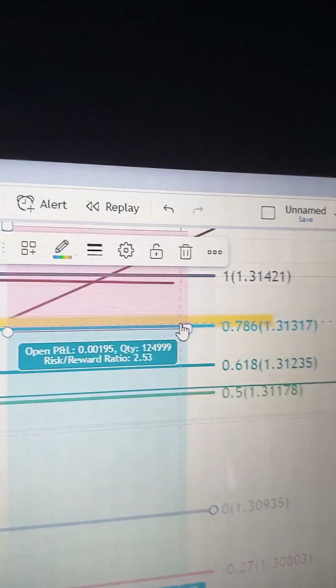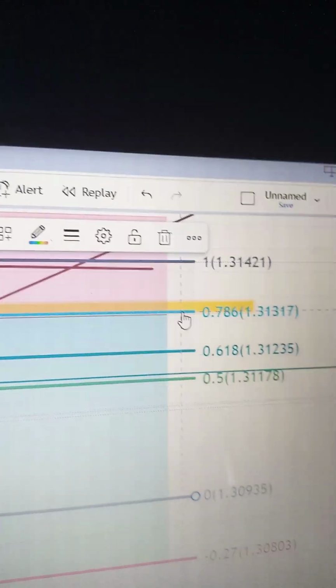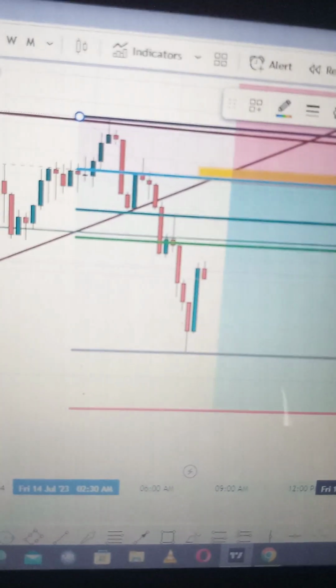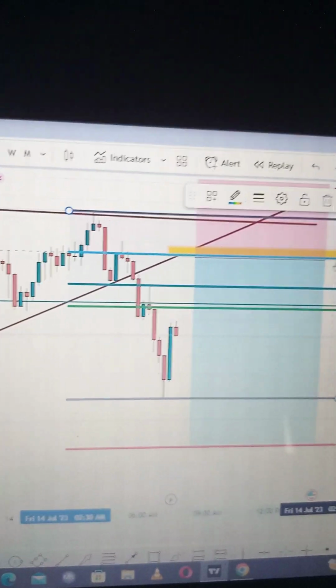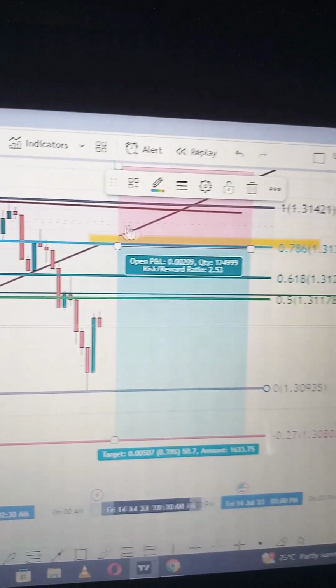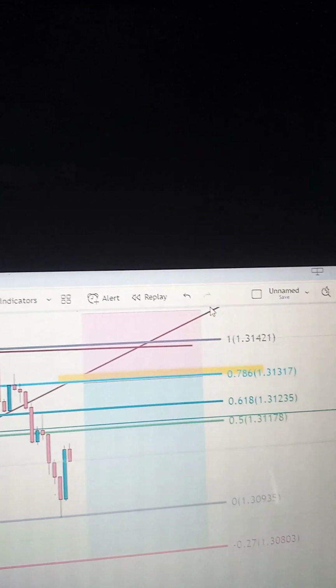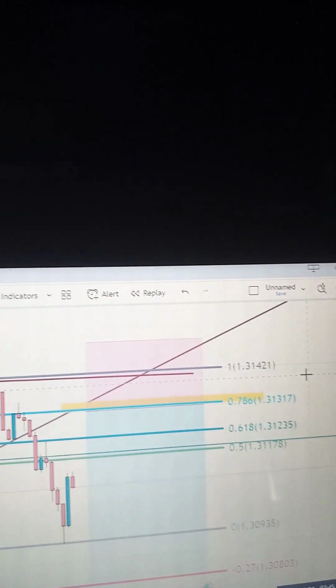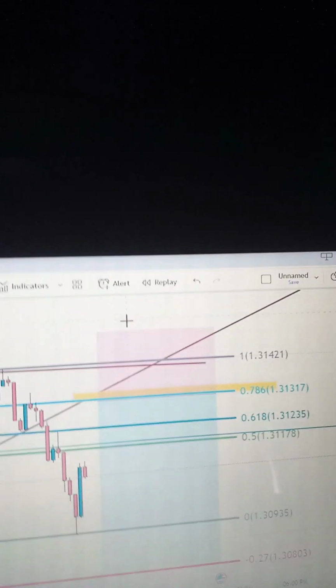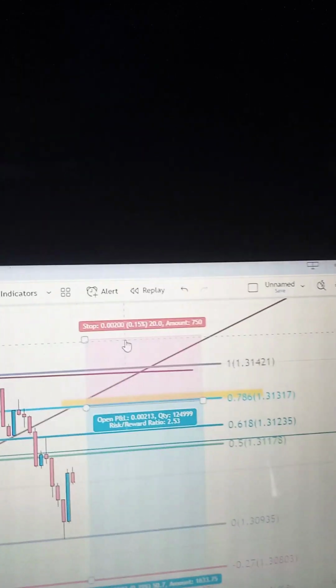I've already set my sell limit at this point, waiting for the market to trigger it. So that is what I'm seeing this morning. As you can see, the market is still dancing around, still moving around. So I'm only waiting for the market to get into this yellow bar. Now my stop loss, you can see, is about 20 pips above my entry. So it will be hard for the market to go here and hit me out.